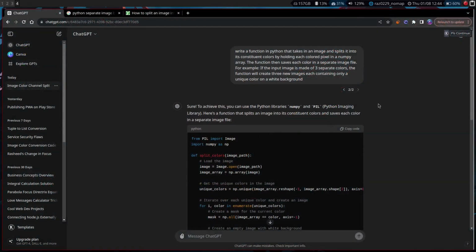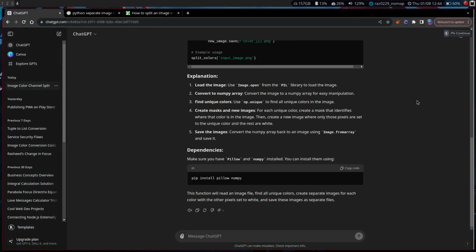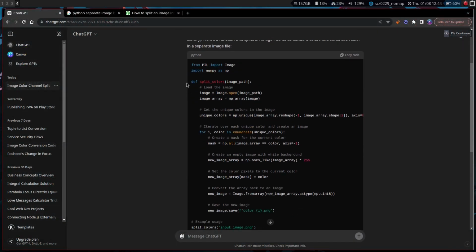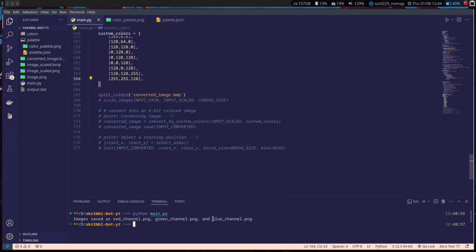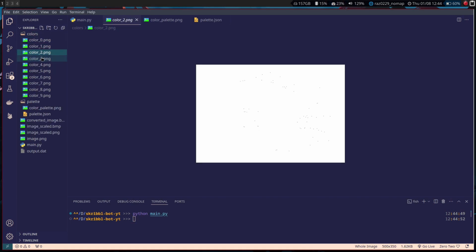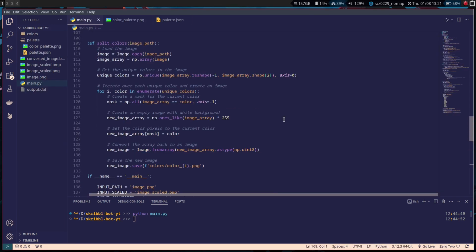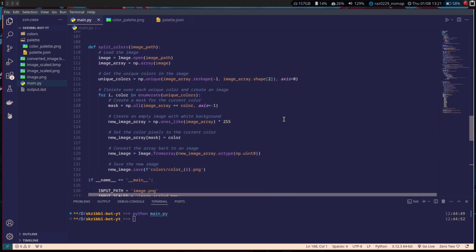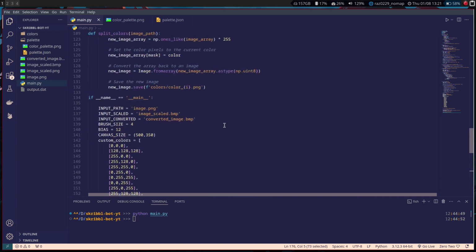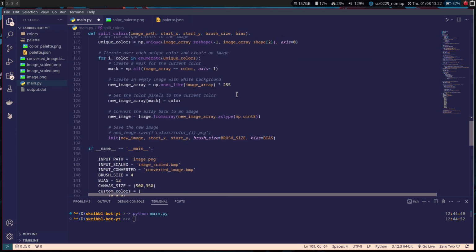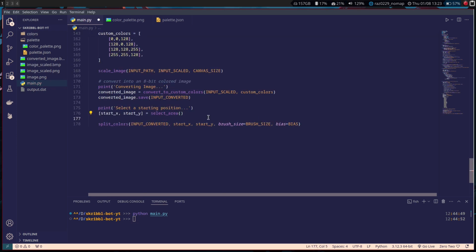So I took a little help from ChatGPT into writing such a function for us, which would split our image into different colored images. And I'm going to test this function now on our converted image. You can see in this folder we get exactly what we need. Now we just need to iterate over this list of images and draw each one separately. So in our split colors function, instead of writing the images to a file, we'll pass them to our very own init function, make some minor adjustments here and there, and then call this split colors function in our main.